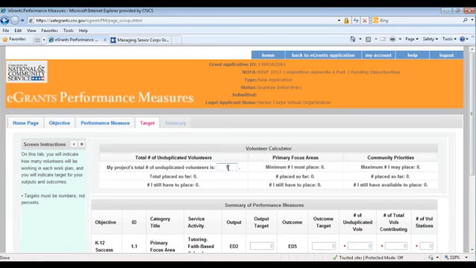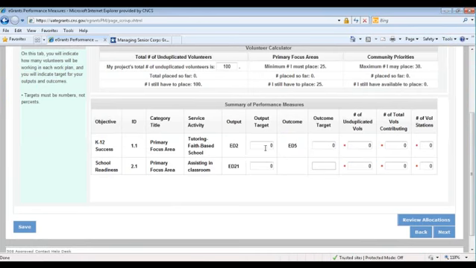And then I'm just going to put in my number of unduplicated volunteers, set them up so they meet my minimum requirements.